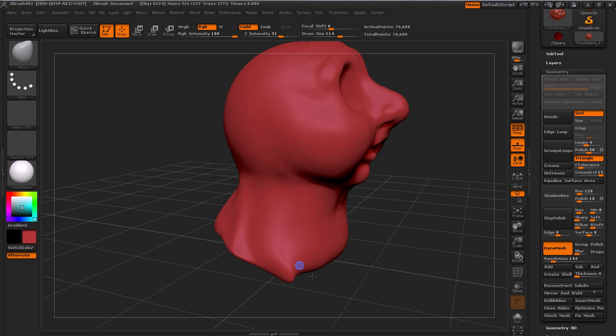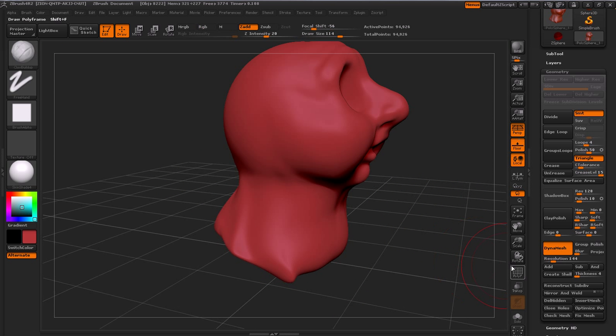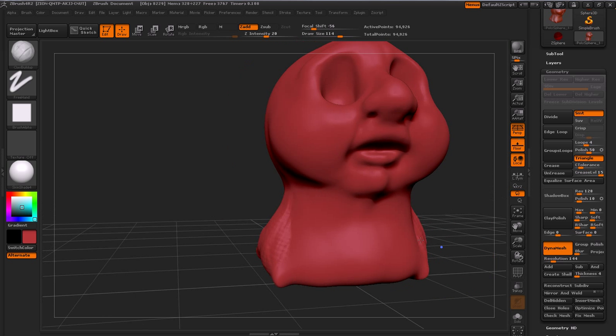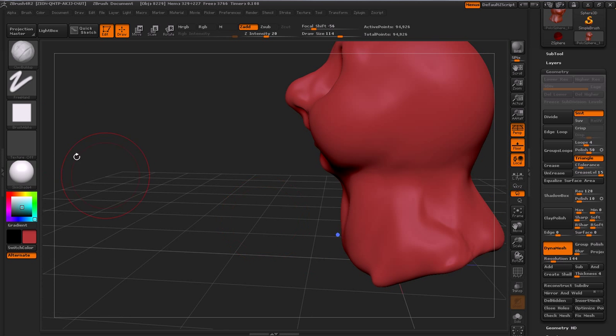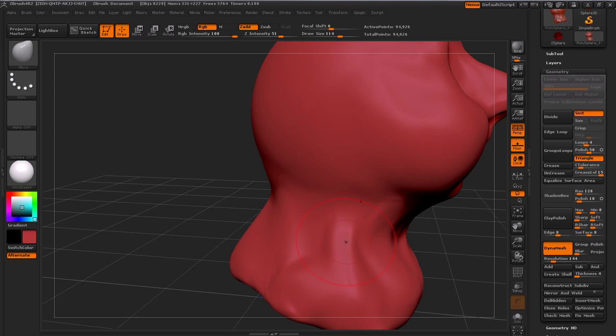And so with this new geometry, you can start to build up other areas, such as the shoulders. You can build up the neck a little bit, drop those in, however you want to do it. That area right there isn't very good, but you can just continue to build up this character into whatever you want them to look like.